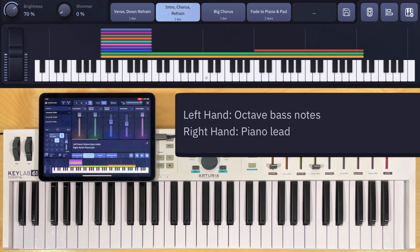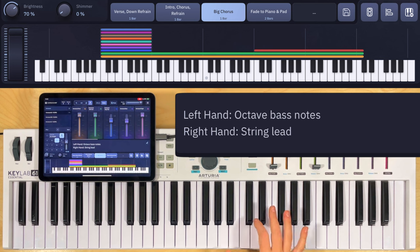Now for the big chorus, you'll use song section 3. This time I do it similarly, but I'm going to play the chords up higher here, and then I'm adding in different octave notes. So I'll go ahead and show you first how I like to play it hands together.